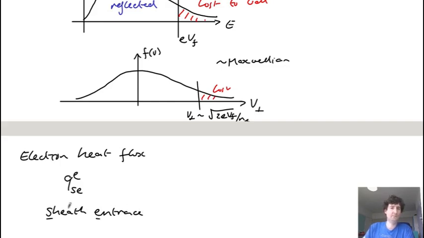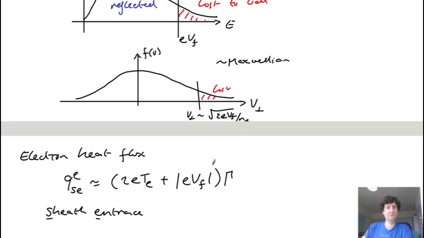Hence the SE, and it's going to be different from what's at the wall because there is an energy transfer from electrons to ions, and this is given by essentially a combination of this from the drifting Maxwellian. This is the thermal energy of the electrons, plus because we're selecting part of it, we're selecting the high energy part of the distribution function. So it's essentially the integral over just the high energy part, and this gives a very small flux because it's just a small part of the distribution function.